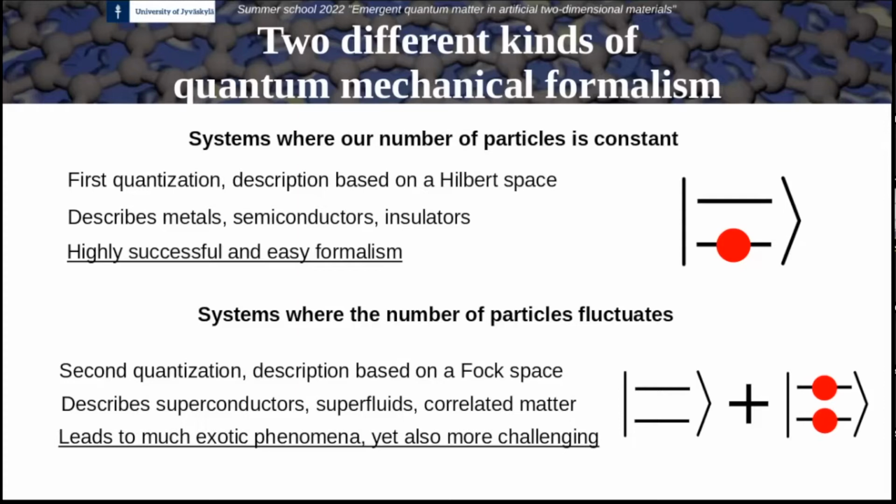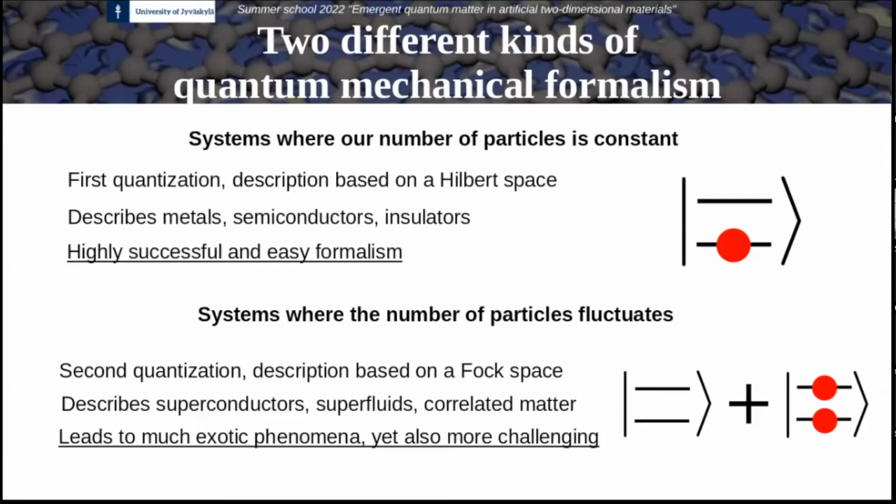Then you cannot consider anymore that one electron has a wave function that is completely uncorrelated with the wave function of another electron, but you need to start writing down wave functions in which the positions of the 2 electrons depend on each other. And let's say a very simple and maybe minimal example is the following. So let's imagine that you have a quantum state that has at the same time no electrons whatsoever and 2 electrons at the same time. So this state is clearly correlated, right? Because if you know you have one of the electrons, then you know you have the other, and vice versa at the same time.